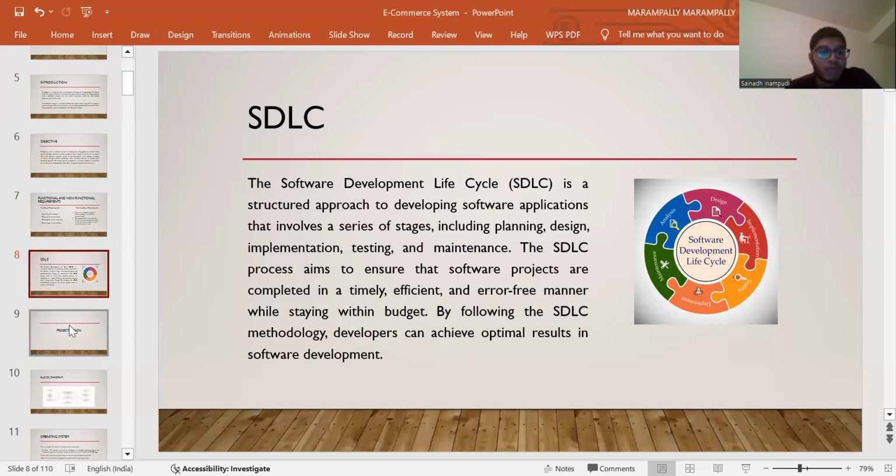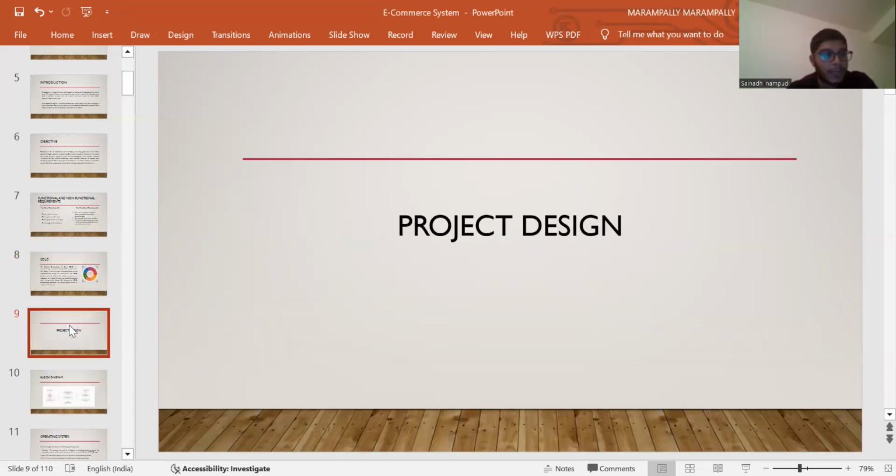By following the SDLC methodology, developers can achieve optimal results in software development, which includes designing the project. The design of the project will be explained by our teammate Manasa.